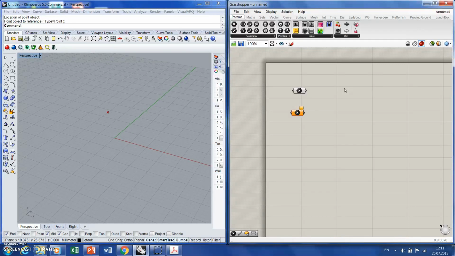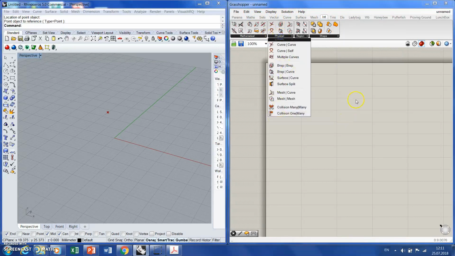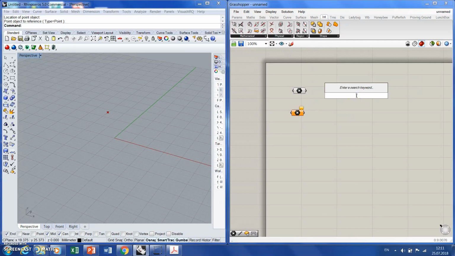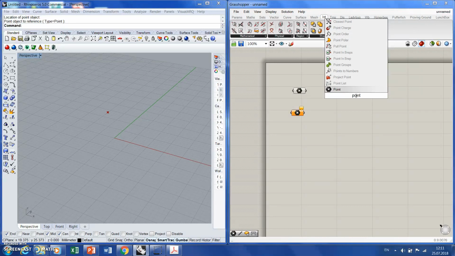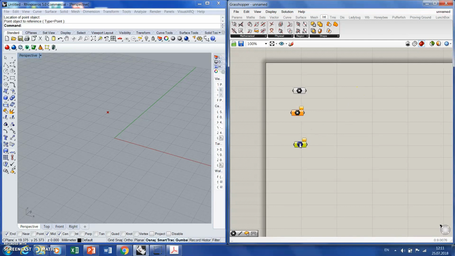If you know the name of the component you want to use, or if you want to search it faster than shuffling through component tabs, where you need to find the tab, get there, find the component, choose it, it takes some time, you know, you can just double click on the canvas and type in the name of the component to bring it on. So, point. It's way easier and just a nice trick to use when you are familiar with Grasshopper.